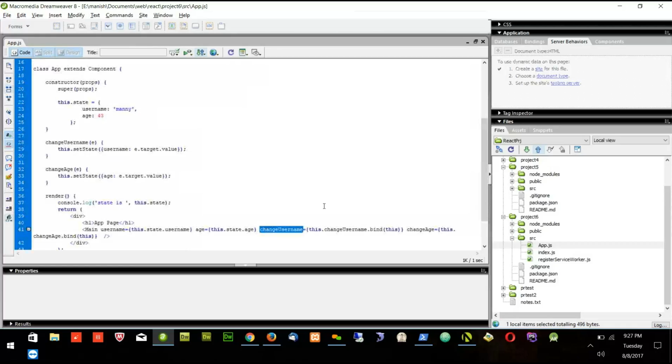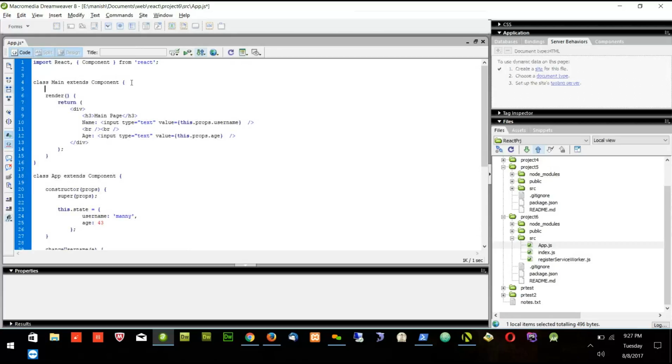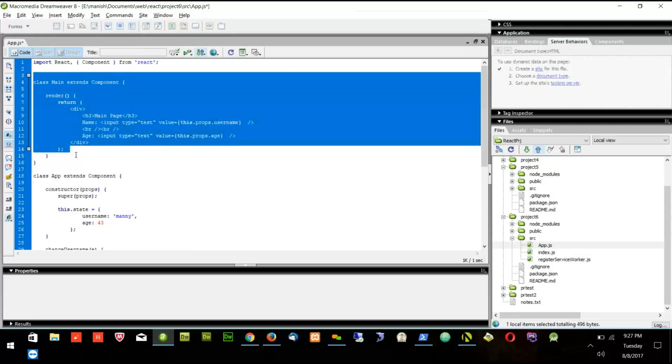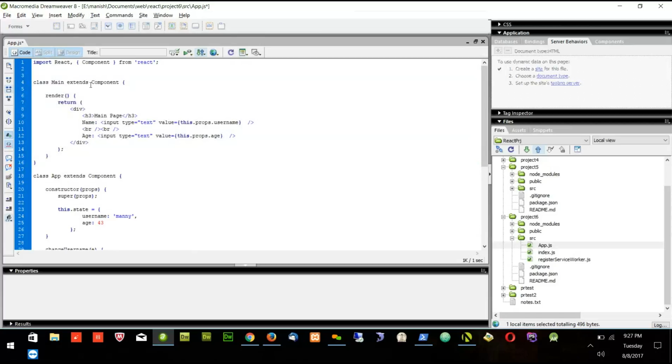So before I use these two functions, I will create another function here for the change username. This will be the local function to this class, and I will tell you what is the use of these two functions. So let's create two more functions. One will be change name. I am not putting the same name.